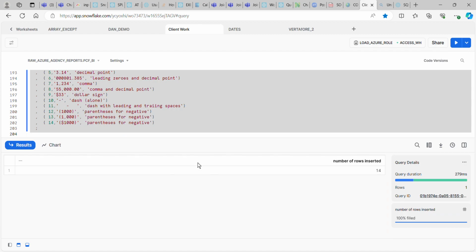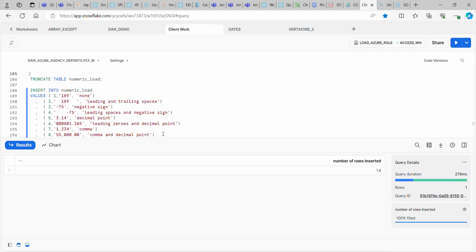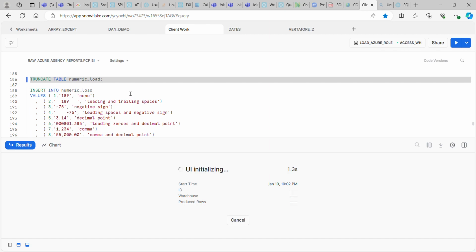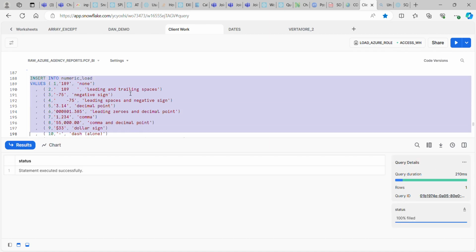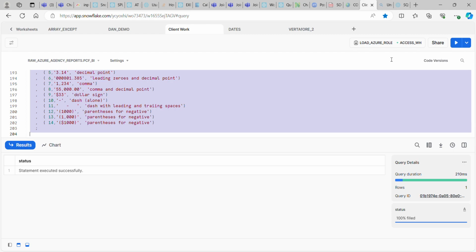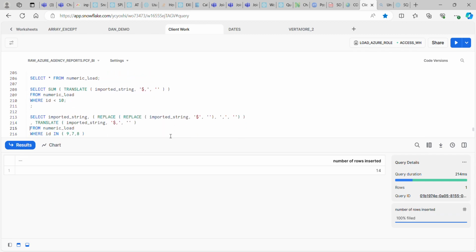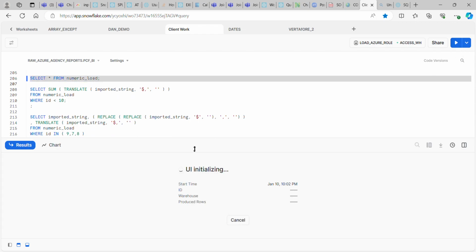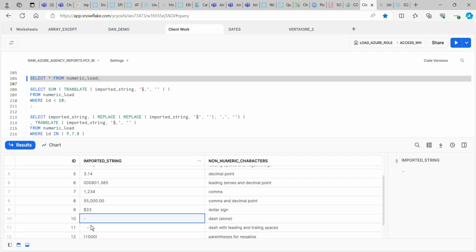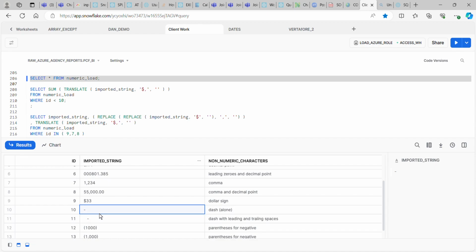Okay, now the first thing you might wonder is, well, why don't I just take out the dashes, right? Those zeros, I could just include them in my translate and remove them completely. The problem is that the dash is actually serving two different functions on some of these numbers right here. So on record number 10 and 11, the dash means 0 or null, right? We don't care about these ones right here.